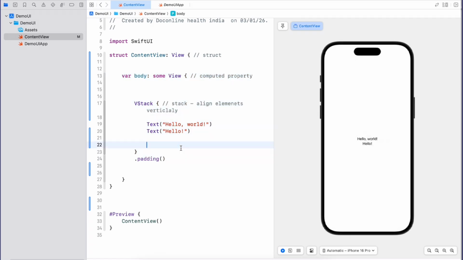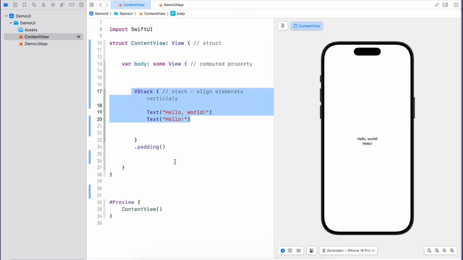Inside that our required elements are there. Okay, this is all about the basics of our SwiftUI project. In coming videos, you will learn more about the stacks, VStack and HStack, and all the views like button view, table view, all the stuff we will learn in the coming videos.